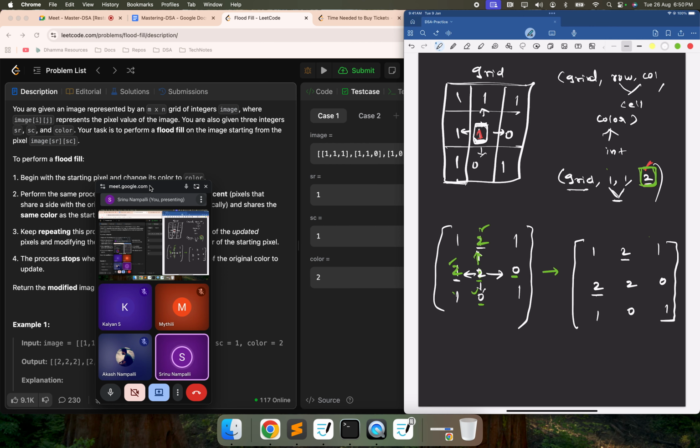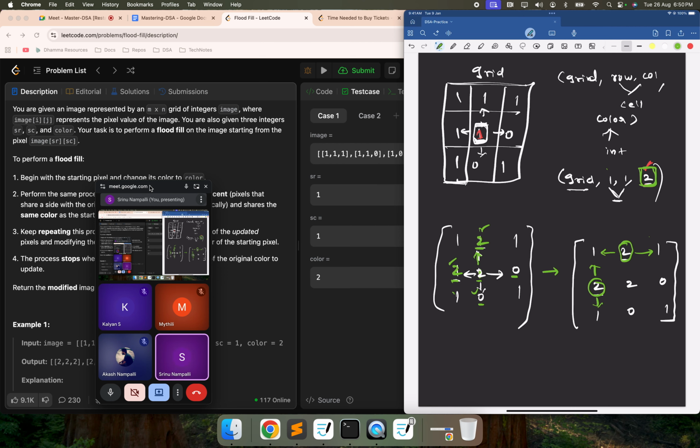Now these are the cells again that I need to make a connection between, and this process will continue until there are no elements to process. As part of level 1 these two were updated to 2. As part of level 2 I have two elements, this one and this one.